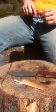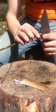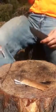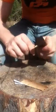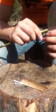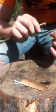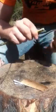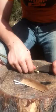Now we're going to do our fletching. We're going to first start off with our knock, so we get that out of the way. We're pretty much going to do this the same way we did when making the knock for the arrow, simply by going down the middle. You don't have to go down the middle, but this makes it a little easier to split and get the stuff out. And you go to the side of that cut on one end, and then on the other. Use your knife to get all that out.